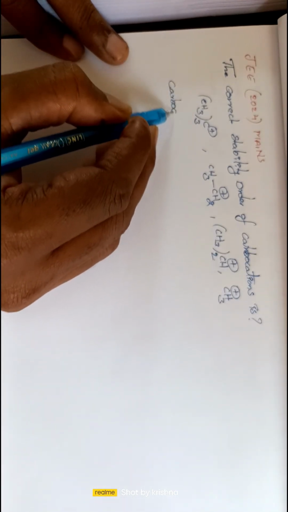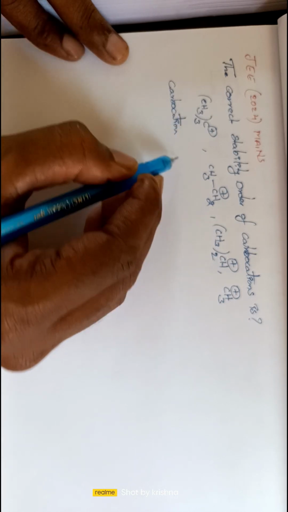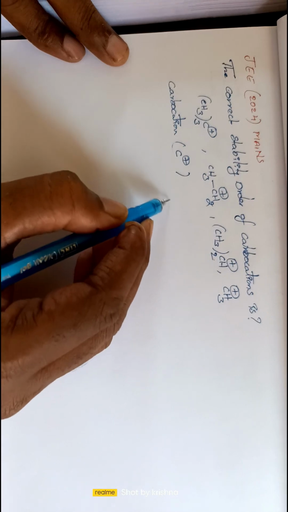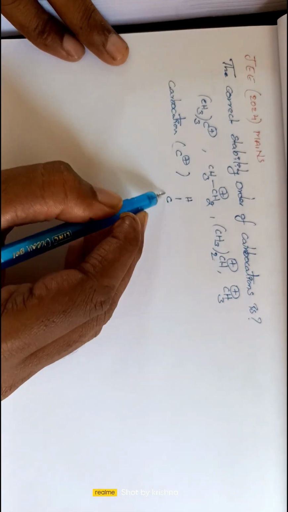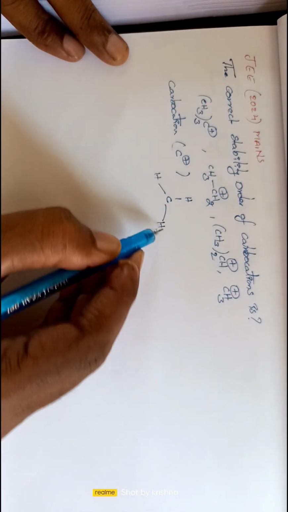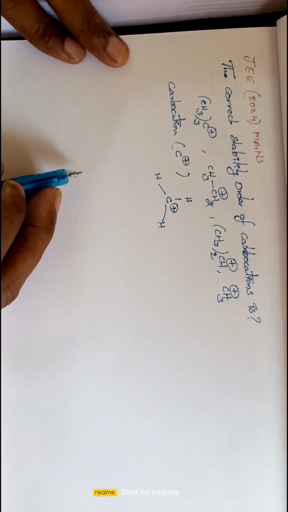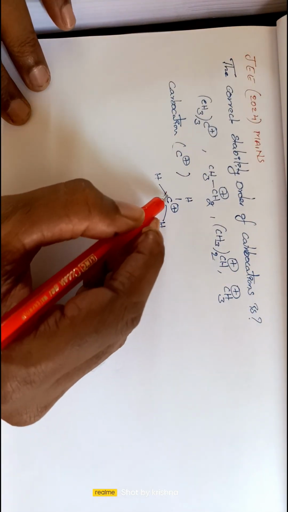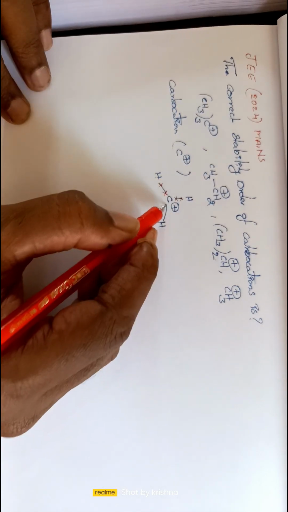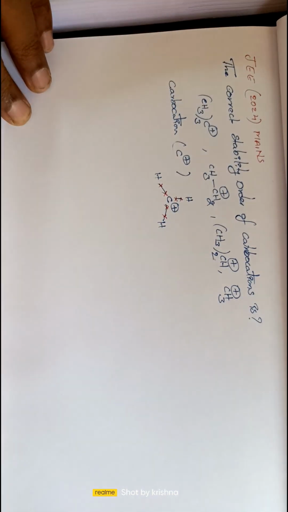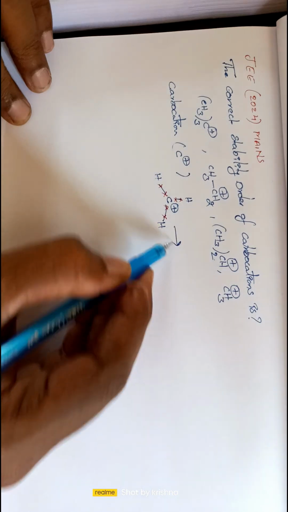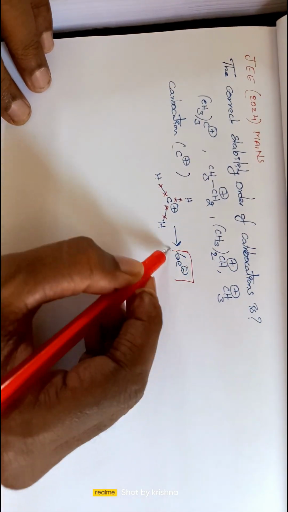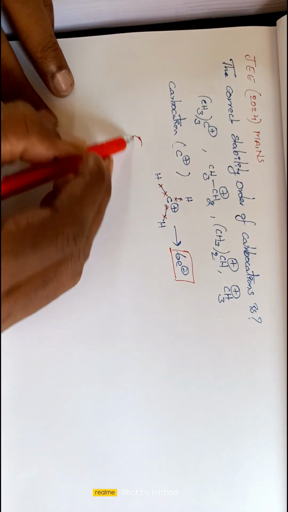On the carbon of a carbocation, what charge is present? Positive charge is present. A simple example for carbocation is methyl carbocation. Around the carbon in methyl carbocation, how many hydrogens are present? 3 hydrogens. Around that carbon, how many electrons exist? 6 electrons, each bond having 2 electrons. 6 electrons means it is electron deficient. So carbocation is electron deficient.